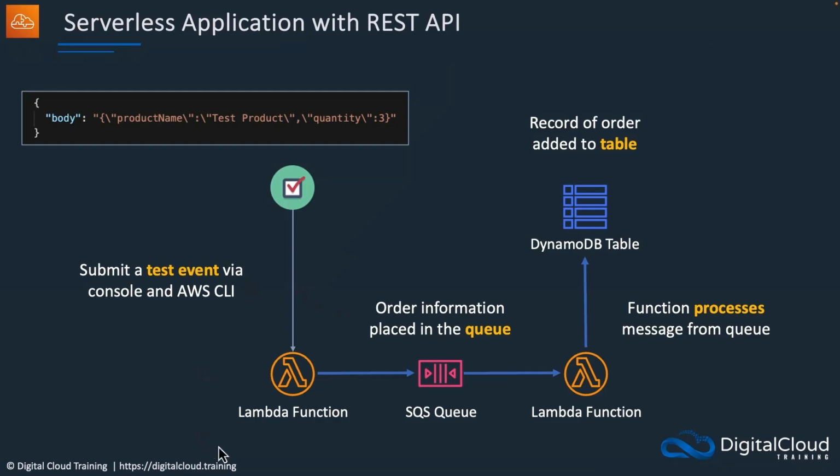So at this point, we have the submit order function, we have the queue, we have the process order function, and the DynamoDB table, and we've submitted events from the CloudTrail CLI, as well as test events through the Lambda function console, and those have both ended up in the table. So that's it for this lesson. When we pick it up again for part 2, we're going to add the static website front end and the API gateway so that we can publish this out onto the internet.